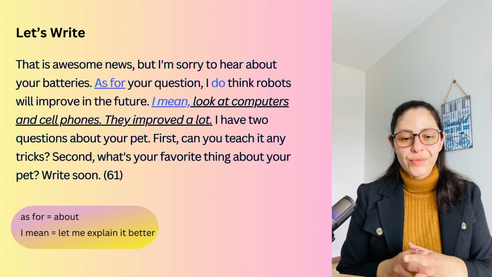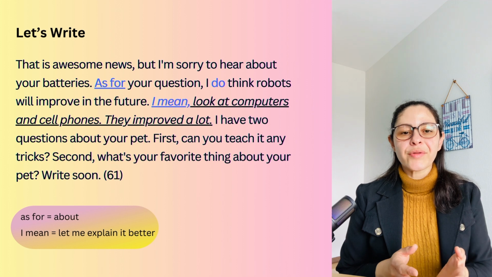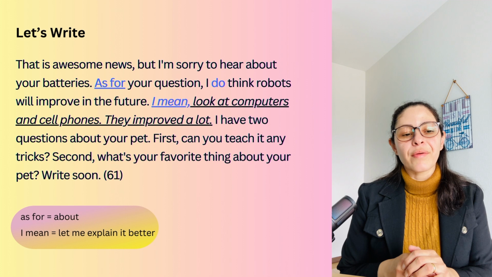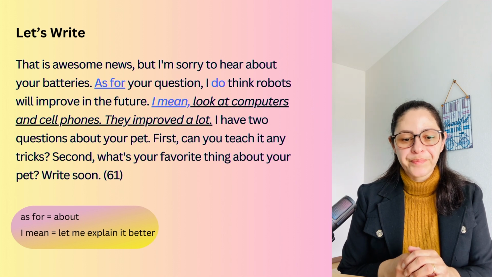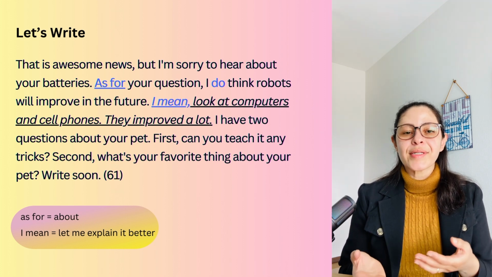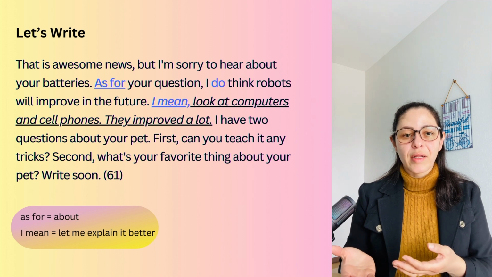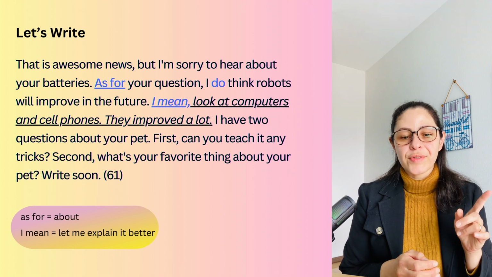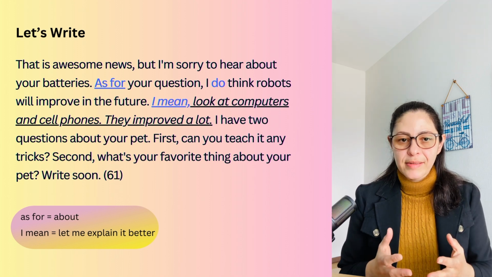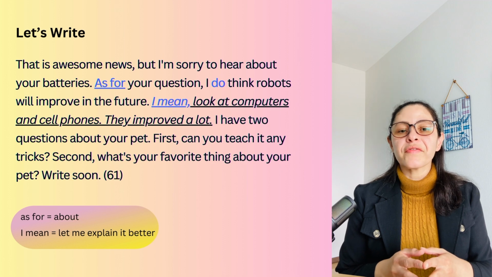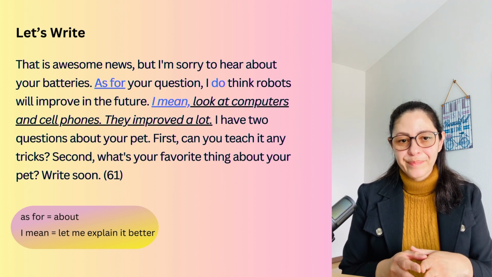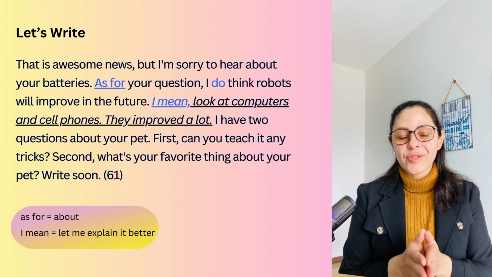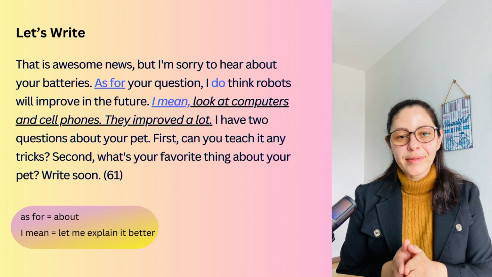That is awesome news, but I'm sorry to hear about your batteries. As for your questions, I do think robots will improve in the future. I mean, look at computers and cell phones. They improved a lot. I have two questions about your pet. First, can you teach it any tricks? Second, what's your favorite thing about your pet? Write soon.